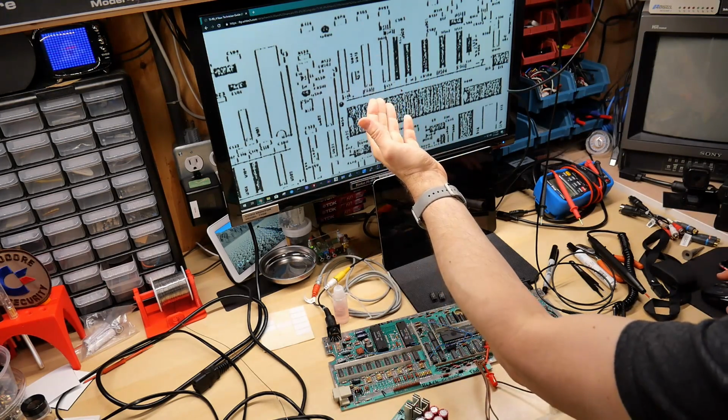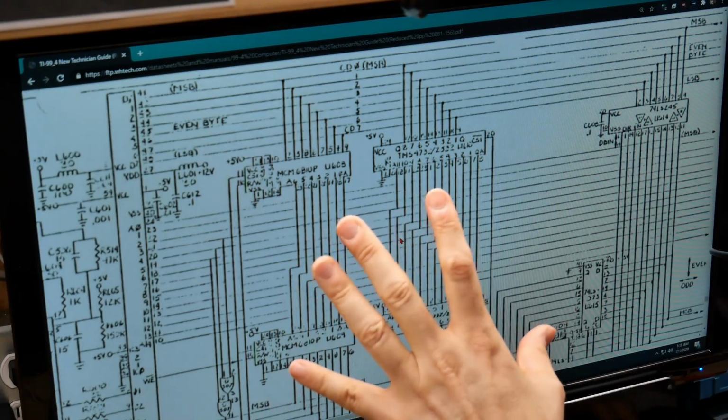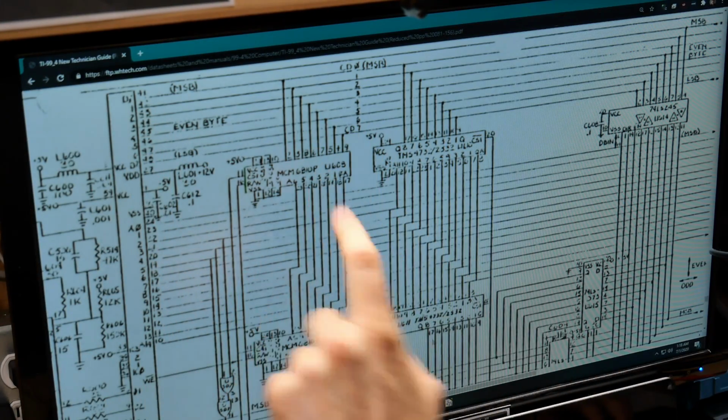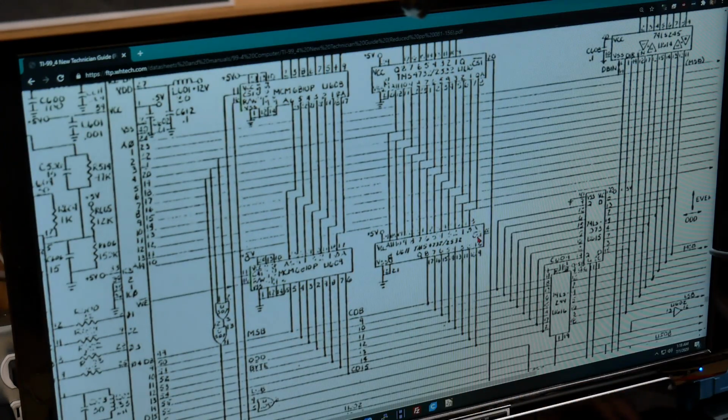But it's so not helpful that I'd like to know which chip is where, and it's basically almost impossible to read this scan. Or at least in this part of the schematic, here's the CPU over on the right. These are the two RAM chips, and these are the two ROM chips. So at least I can see how those are connected to the bus.